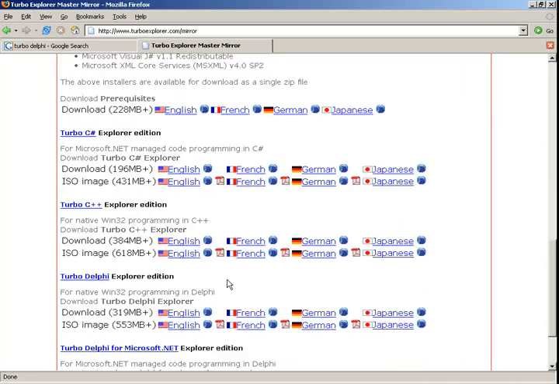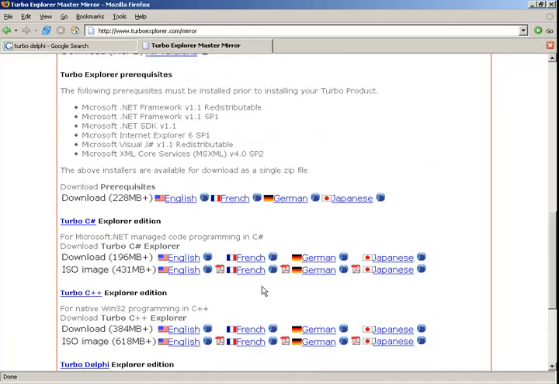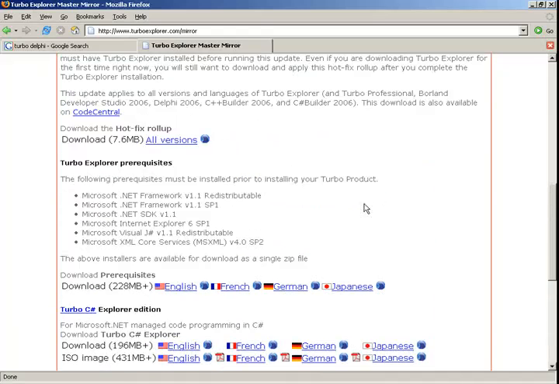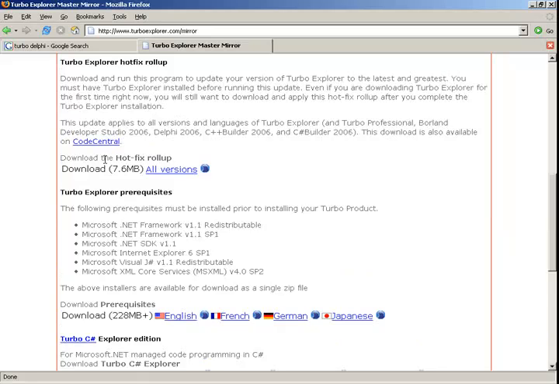Okay, good. Now, in our particular case, since that's 300 and some odd megs, we've obviously downloaded it before the show. So go ahead and download it now, and let's pretend we've now got it downloaded. All right, now, just to keep everything together and make sure we don't encounter problems in the future, I'm also going to grab the hotfix roll-up. Just get everything patched and up to date.